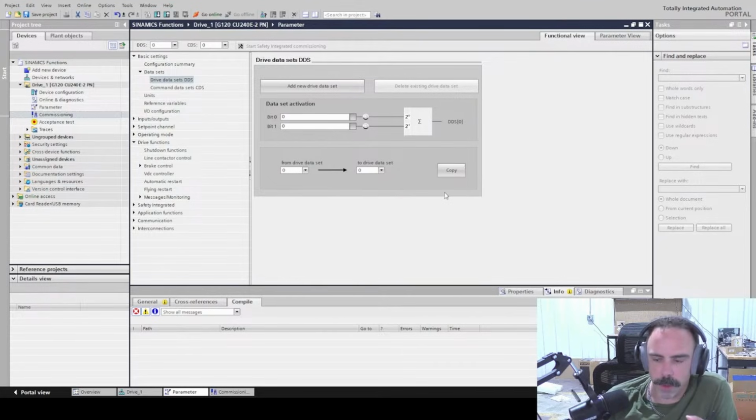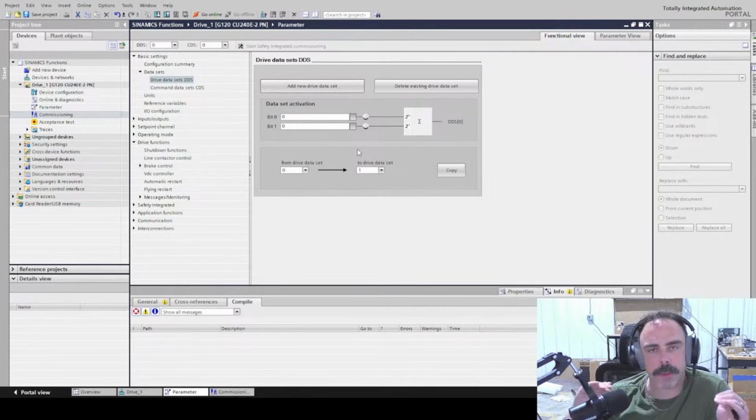what you can do, add a new set. Okay, so I just clicked there and said add new drive data set. And what it's doing is you always start out as drive data set 0.